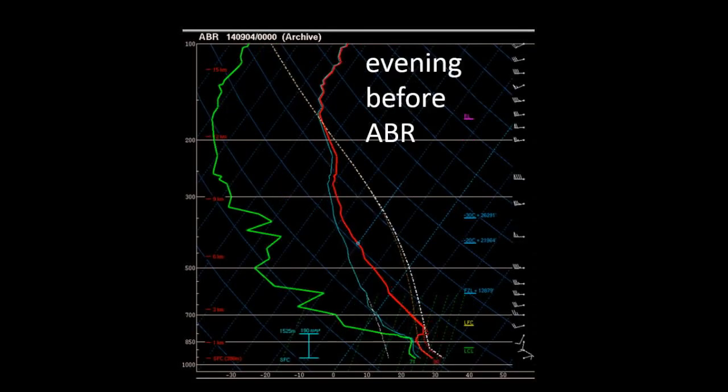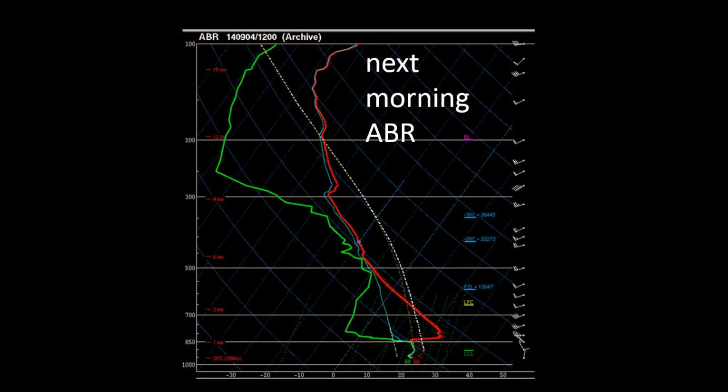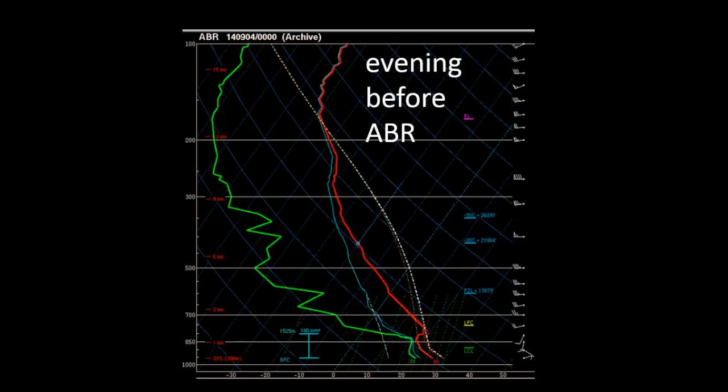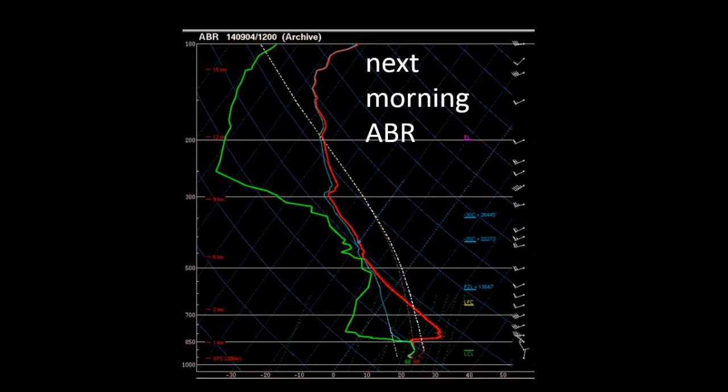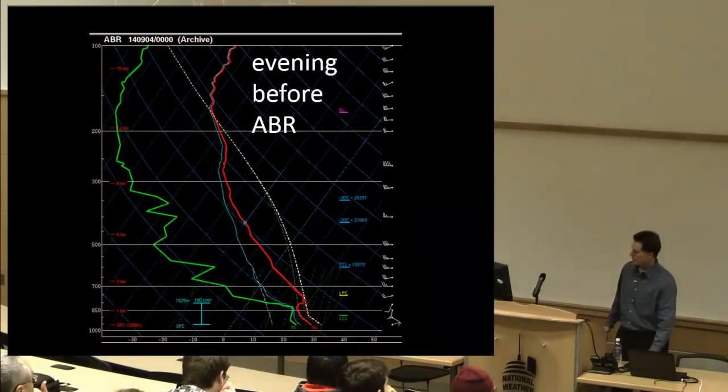Now the interesting thing is, this is why, again, you have to look at the details. This is the sounding from the evening before at Aberdeen. Essentially your classic loaded gun, fairly steep lapse rates, large buoyancy, reasonably strong vertical shear. But if you go back to that sounding, that's what happened overnight. So the change in this case was actually the moisture didn't improve and the cap got much stronger. So it has an impact on the following day's convective potential. And in this case, it actually limited severe thunderstorm development to the south.